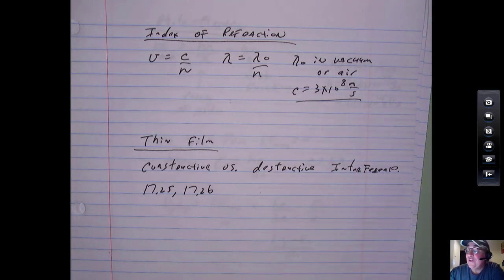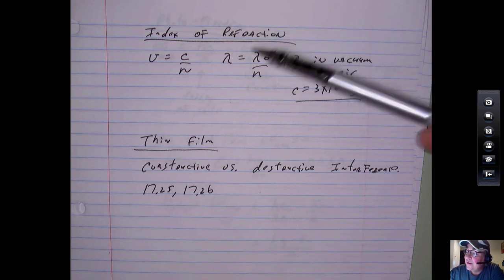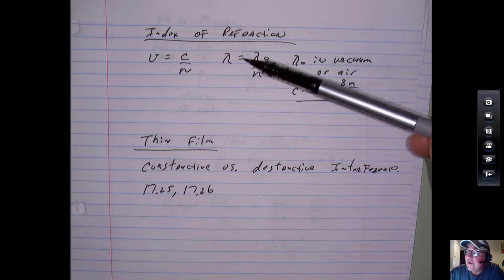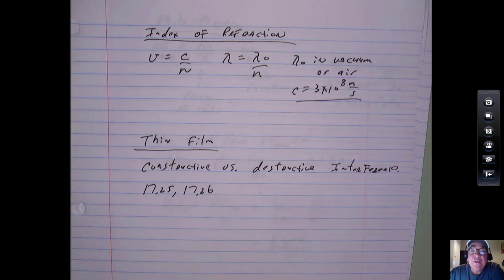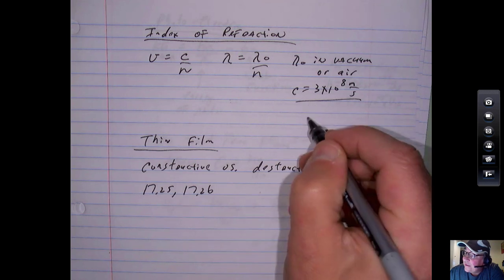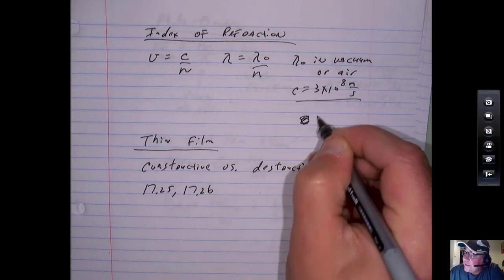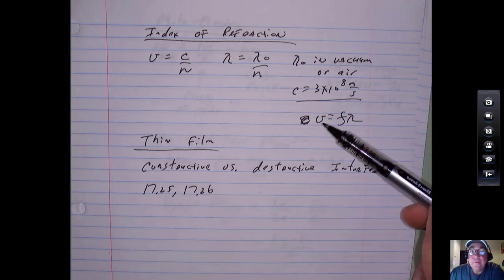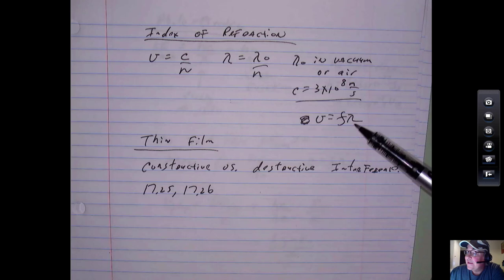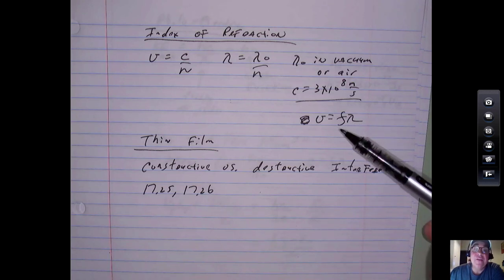The wavelength actually changes too. The wavelength in the material is equal to the wavelength outside the material divided by the index of refraction. So the speed changes and the wavelength changes. The frequency does not change, though. Keep that in mind when you're looking at these problems, and look back at the homework where we talked about this. Don't forget that the speed is also equal to the frequency times the wavelength. So if the speed gets smaller than the speed of light, the wavelength has to get smaller. It's the frequency that does not change.